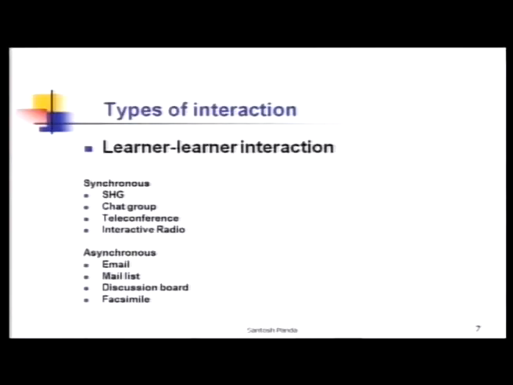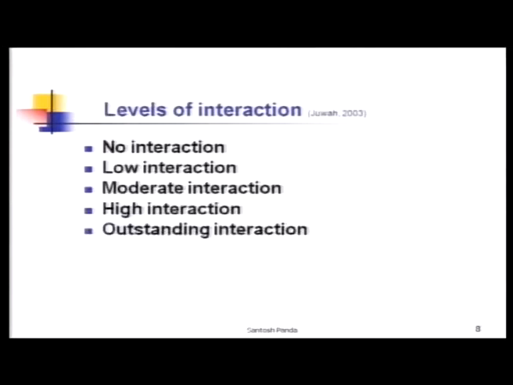So friends, learner and learning interaction, both synchronous and asynchronous, need to be designed into the program. Now let me tell a few words about the level of interaction, because simple interaction has no meaning unless one consciously builds a high level of discourse into the interaction. High level of discourse would mean two things. For the individual learner, a high level of thinking, high level of critical thinking, high level of innovation, and high level of creativity.